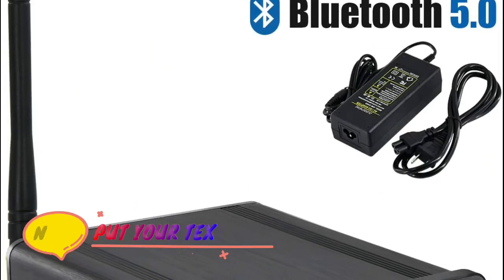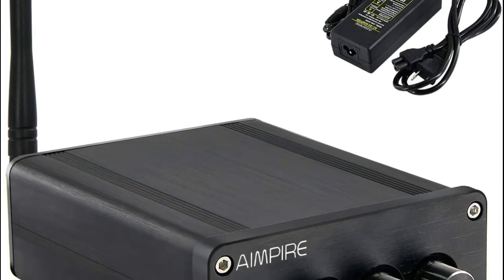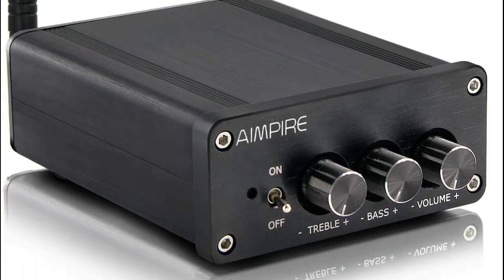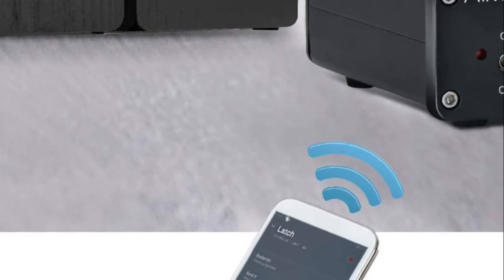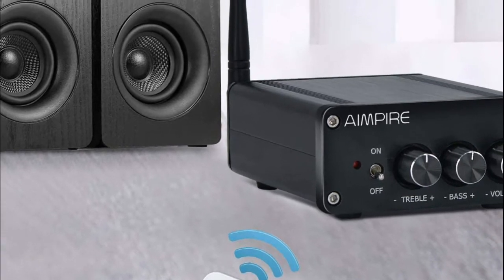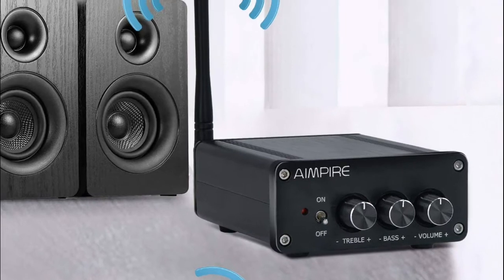Number 5: Empire. The mini Bluetooth amp adopts Texas Instruments TPA3116D2 chips and PCM5102 Bluetooth decoding chip. Enjoy the music more delicate and transparent to nature — warm and clear. No sparks and no audible noise. Aluminum alloy shell to keep the purity of the sound, with a 2-channel Hi-Fi stereo audio circuit exclusively designed for audiophiles.